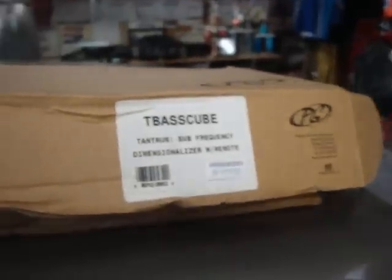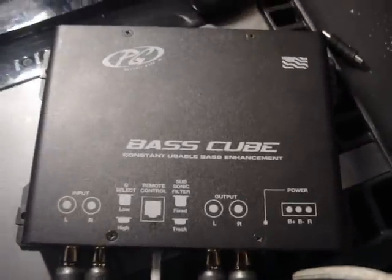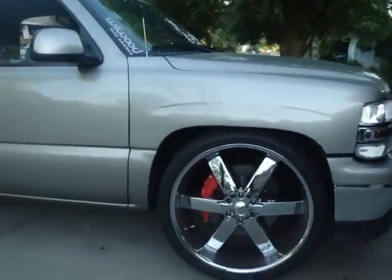So I realized I got plenty of bass knobs. But we're going to go ahead and give this a shot anyways. So we'll see what I did here. Alright, everything's installed.